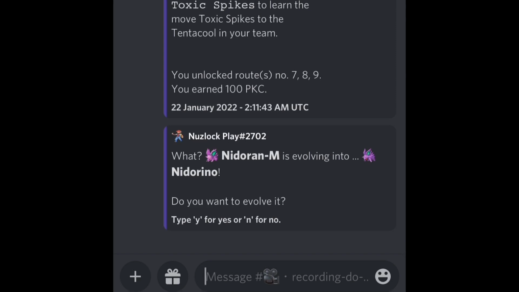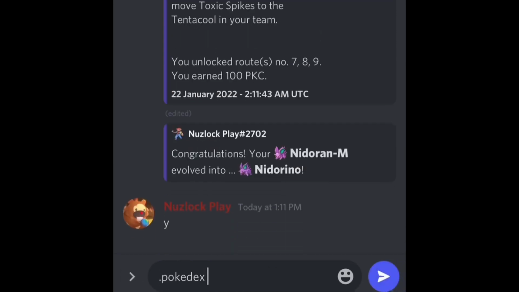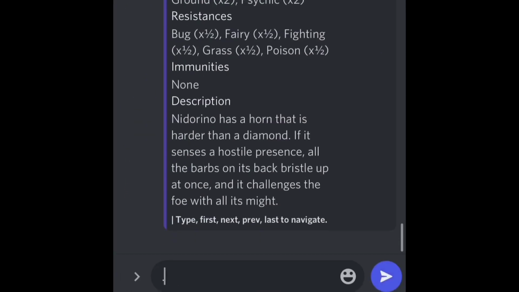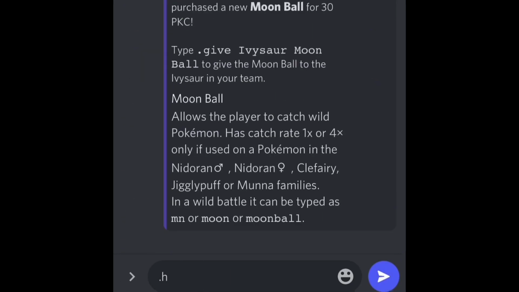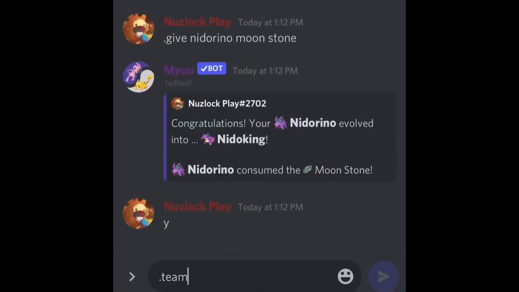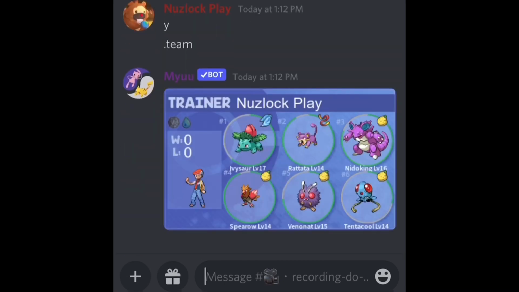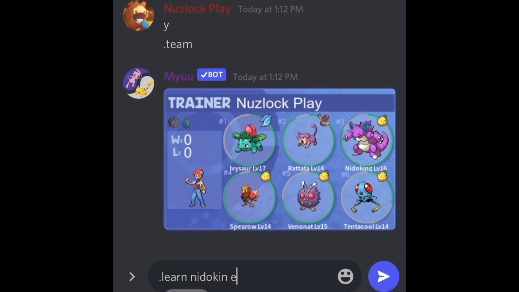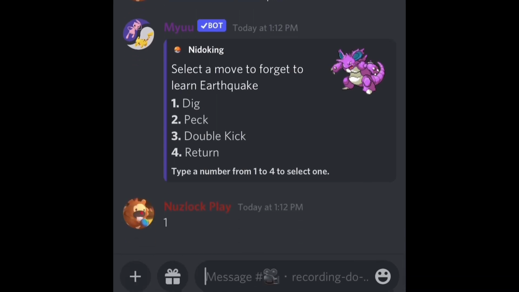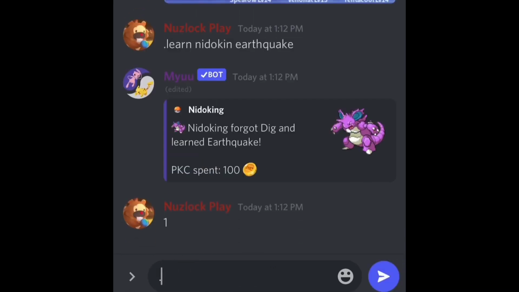And it evolves into Nidorino. Now, I'm pretty sure Nidorino is a stone evolution. Yes, it's the Moon Stone. Now all we need to do is to buy a Moon Stone. I bought a Moon Stone. And now that's the final evolution, Nidoking. Now, can Nidoking learn Earthquake? Can it learn Earthquake? Oh, it can! Just before the electric type gym.